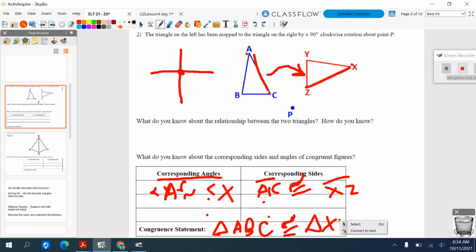Oh, I don't think this does match up. Yeah, because it was B, X, C, and Z match up. Oh, no, never mind, it does. My bad. X, Y, and Z.